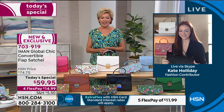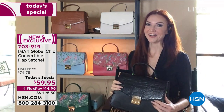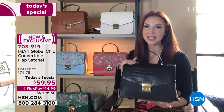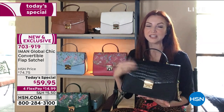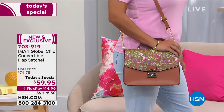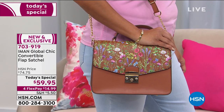Kate: It's so nice to be here. Look at those bags behind you—I love the shelves with all the colors, they look fantastic. When I opened my box of samples, I was like, I scored so good on this Today's Special. This is an it bag—the it bag that you see on Fifth Avenue, on Rodeo Drive. And it's literally the same bag but for so much less. The fact that you get the extra flap with the floral that you can change out—I could not believe my eyes. It's such a brilliant concept. Iman has always been a game changer; she's always pushed the envelope.